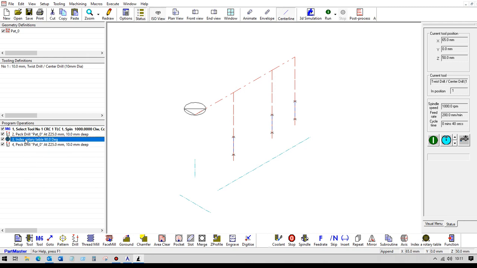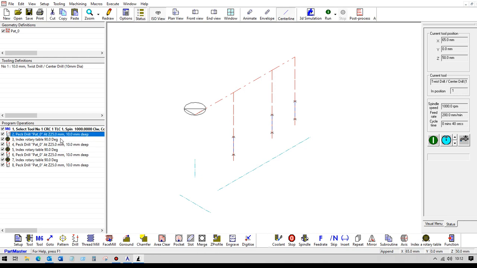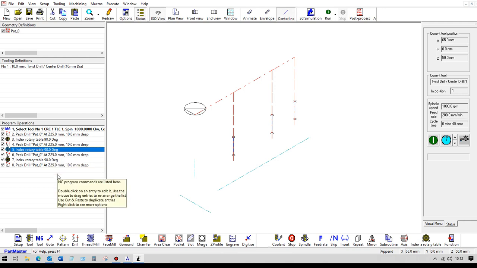If we click on the index, hold down the shift key, and then go to the drill operation, right click and say copy, and then right click and say paste, right click and say paste. So we've now got first drill, rotate, second drill, rotate, third drill, rotate, fourth drill. And because we made the rotary command incremental, then it will just move incremental from the last position.